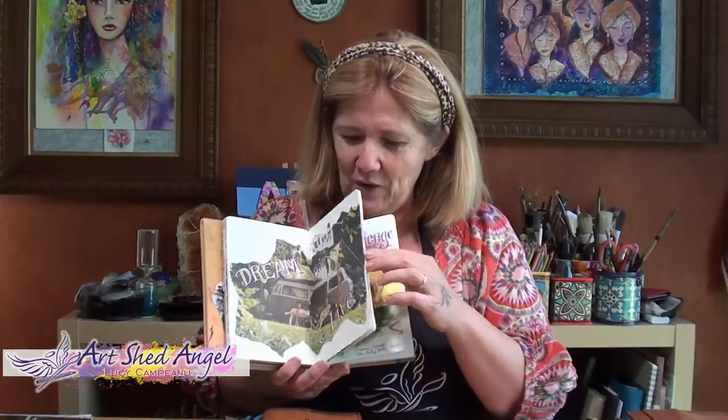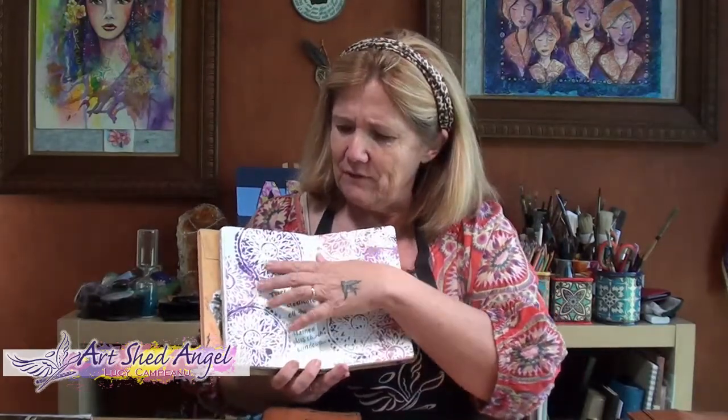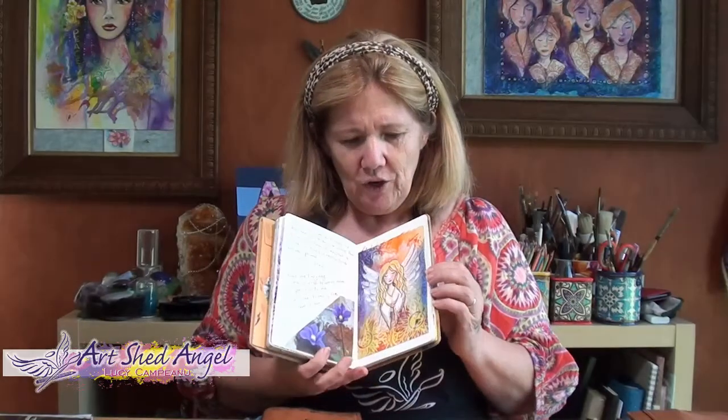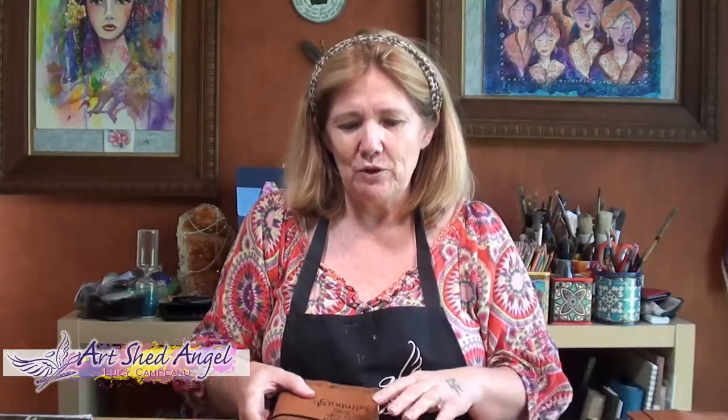This is just a newspaper clipping that I thought looked like a lot of fun. So your travel journal doesn't have to be all pictures. It can be, this is a stamp I've made out of a part of a coffee cup, would you believe? So you can create using photographs, wording, just do whatever you like in your travel journals. And they are really, truly great memory of your trip.